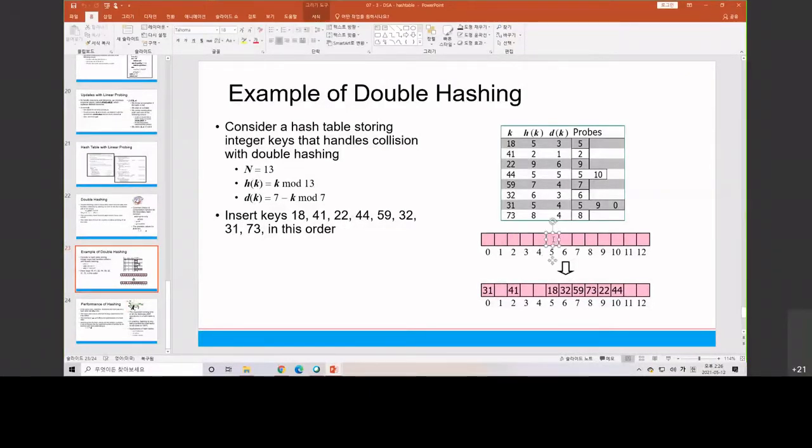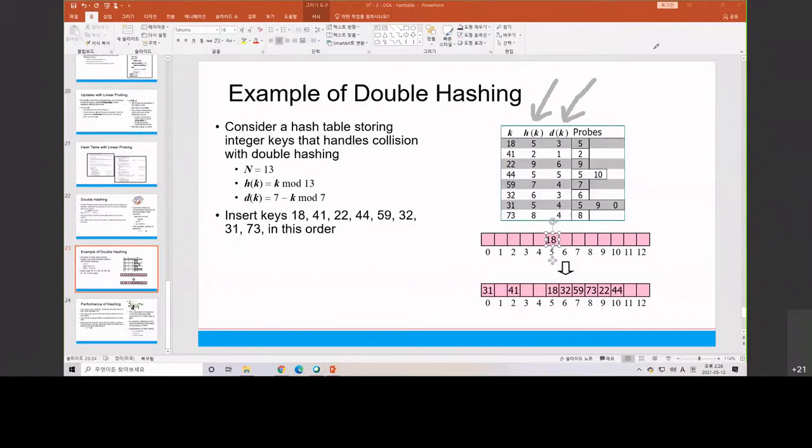Okay, so first we have 18, in the index 5. The HK is the first hash code, and DK is the secondary.